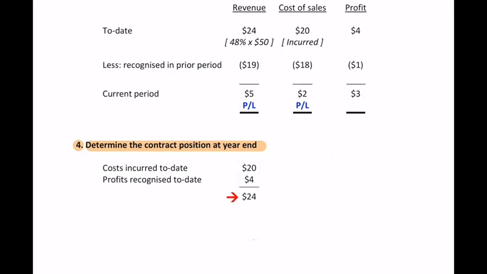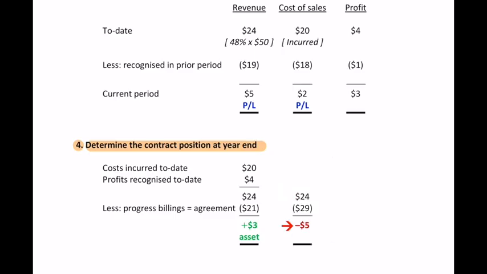We have to compare this with the amount we bill our customer to date. This will be in accordance with the agreements. Of course, in the exam, this will be based on instructions given to us. Assuming cumulatively the entity billed the customer 21, the contract value is 24, and we billed our customer 21. In this case, there's an amount of $3 yet to be billed. In theory, if we bill a customer, the customer needs to pay us for this $3. This represents the asset at the end of the reporting period. If the progress billing to date is equal to $29 and the value of the contract is only 24, the difference of $5, that's an overbill, represents a liability.